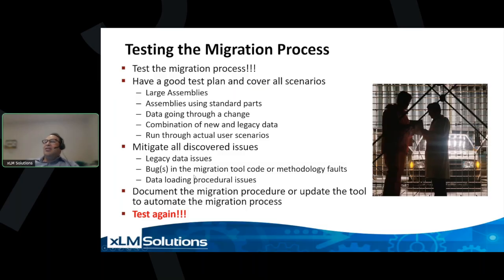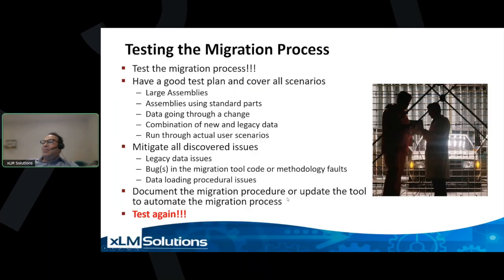Like I said, you will find issues, and it may be with the legacy data. You need to do more data cleanup. Maybe it's with your migration code or the migration tools. There's bugs in them, or you're extracting the data in the wrong way, or you have a mapping that's not correct. So you'll find issues that need to be fixed. And then you could have procedural issues. If you're assigning all the data to different owners in the system, make sure those users exist in the system before you assign that owner attribute.